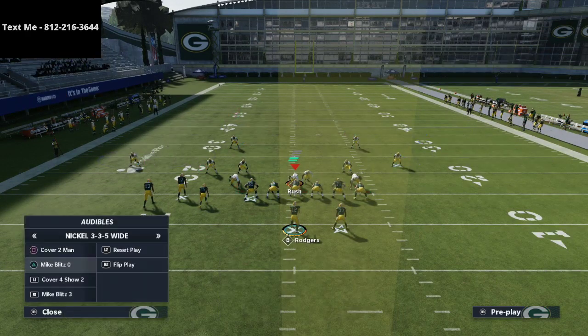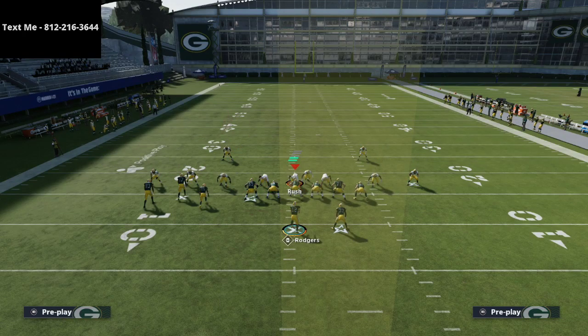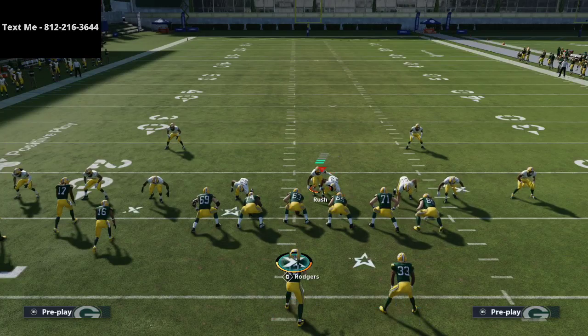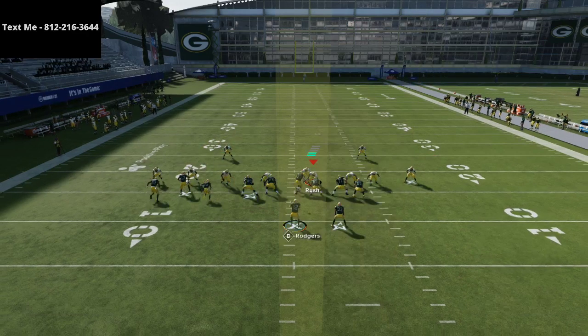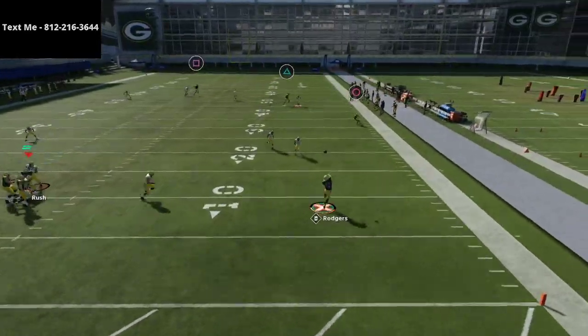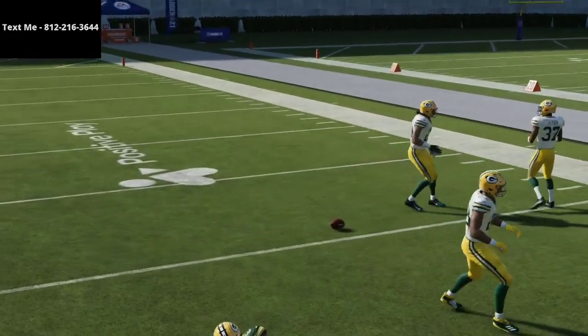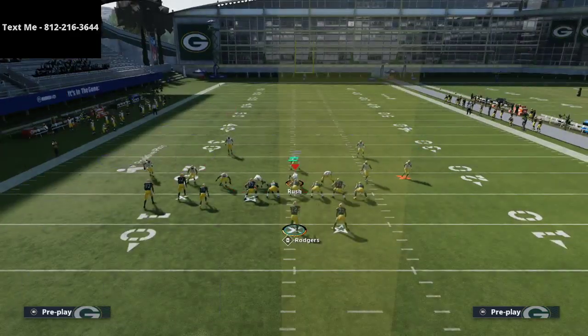So how do you get the inside quarter zone to sit down on routes so it doesn't go guard the post? One of the ways we used to do this is through slanting — slanting somebody like Austin. But as you'll see, he still relatively easily gets back on the ball, so slanting alone doesn't solve the problem.